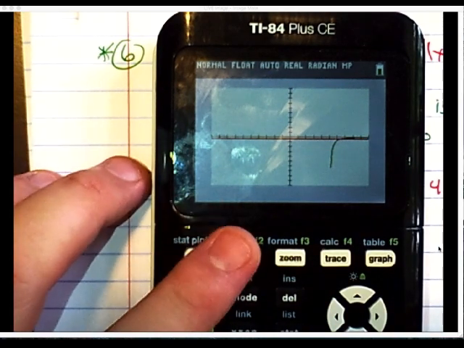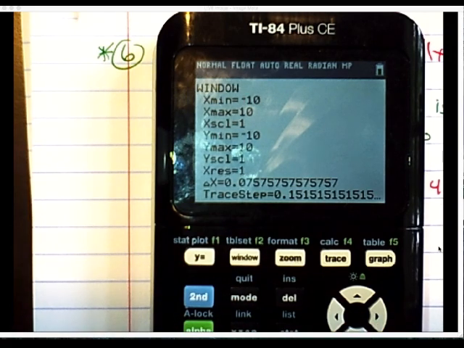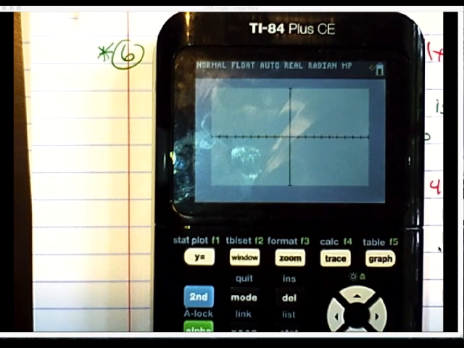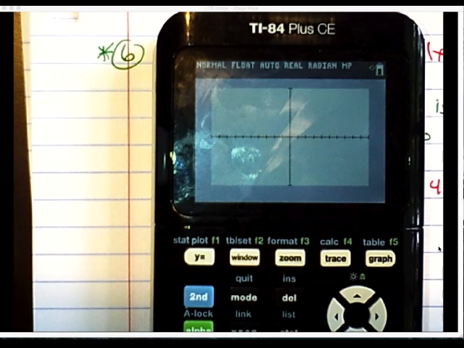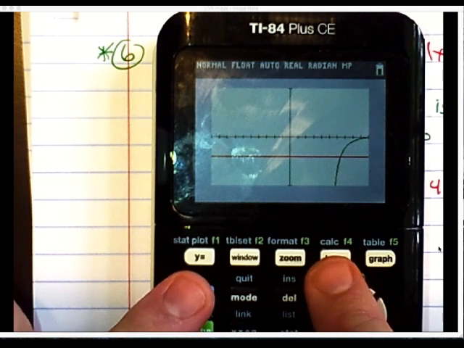So I can even make my window a little bit different. Let's just look at between y values of negative 1 and positive 1. We're zooming in on that graph a little bit. Here it comes. So there's the derivative graph in green. And here's the horizontal line, negative 4/10. Let's figure out where these intersect.